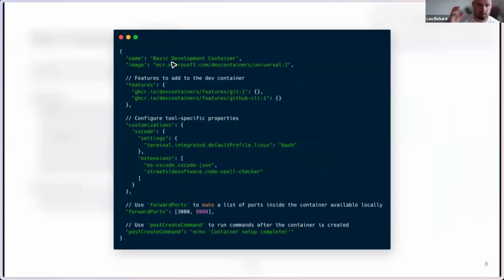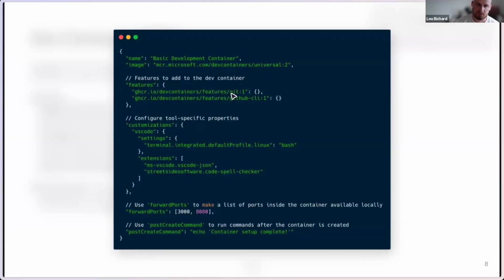So what we've got is basically our image, and we'll talk a little bit about this. Microsoft have published language-specific images. Those exist for a lot of the mainstream languages, and we'll talk about where you can find them. Underneath that, we have some features, and like I mentioned, features are integrated into Docker, and they replace installing specific things inside of your image. So a lot of the images are language based. Let's say if you want to install a database, maybe some Kubernetes commands, things like that. Features are really where that comes in.